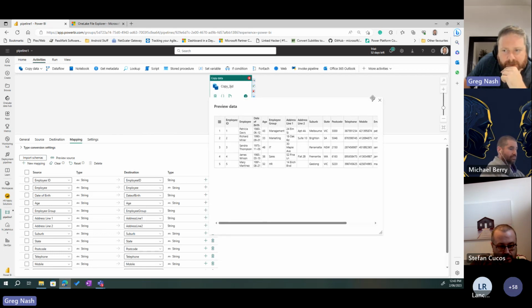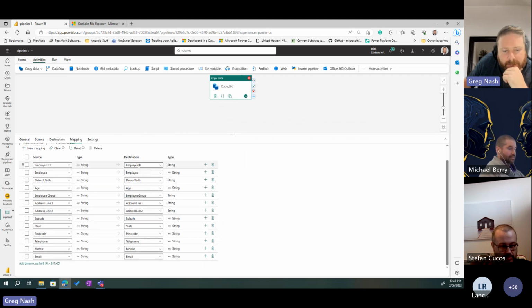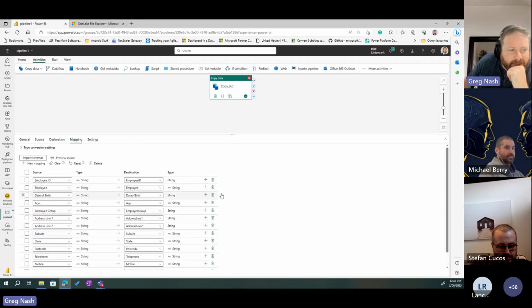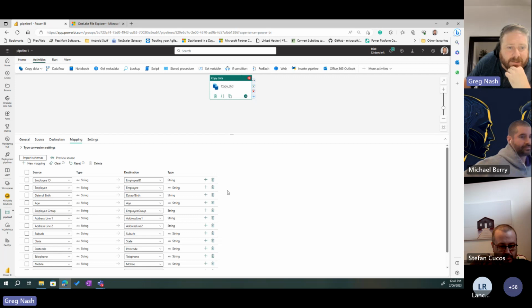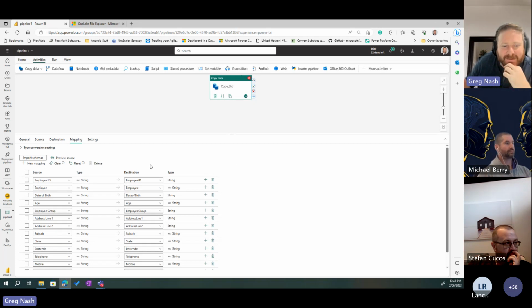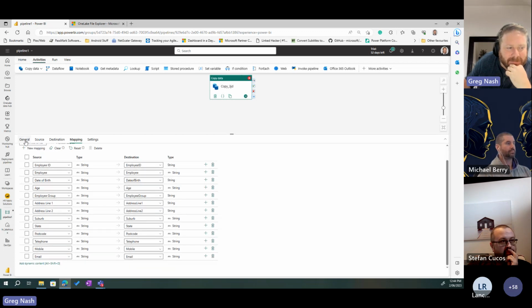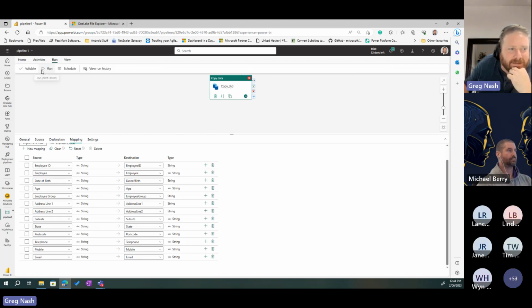Okay, so what I'm trying to do here is I've just changed my destination columns to have no special characters, which is a space, I guess. Well, it's not that special, but it doesn't like it. This is where it gets real janky for me. I always struggle with getting stuff into Parquet formats because I always have column problems, but I guess it's pretty typical. But anyway, let's see what happens if I do this. Let me know if you think this is going to work or if I'm silly.